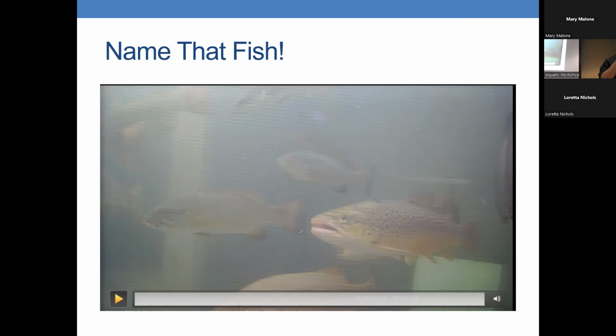Lucky for us, Boundary Dam, Seattle City Light downstream of us, is doing a large tagging effort down there, and they're putting in PIT tags, passive integrated transponders. They're battery-free tags. Basically, they're what you put on clothing when you walk through a department store and it buzzes because they forgot to take the tag off. Not the ones with the ink dye in it, but the other ones. That's what the PIT tag is. And the tag itself is only about the size of a pencil lead and about 3/8 inch long, right? So they're really small. You can put them in a lot of fish pretty quick and easy.